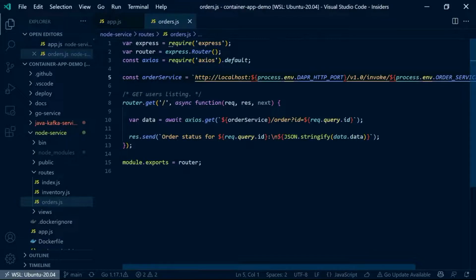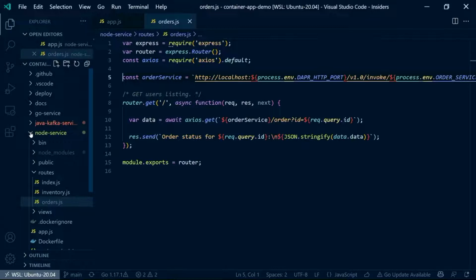And Dapr is also going to add a bunch of rich telemetry, so I'll get a better view of how my microservices are talking and communicating with each other. So I have this built-in open source library support that I can turn on for any app that I want to securely call this other service.